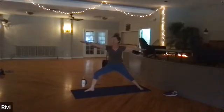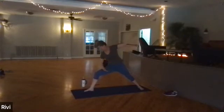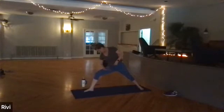And so from warrior two, rooting into both feet, smooth breath, gazing over this front hand. We're gonna bend our right elbow and place it on the right thigh. So we're making a lowercase T here. And this right arm is not holding all of our weight. It's just a guide for where we want to stop. And reach the left arm up and over.